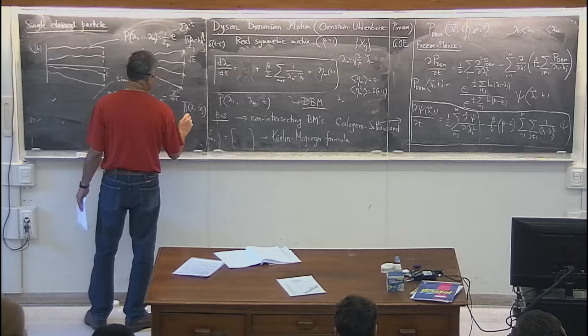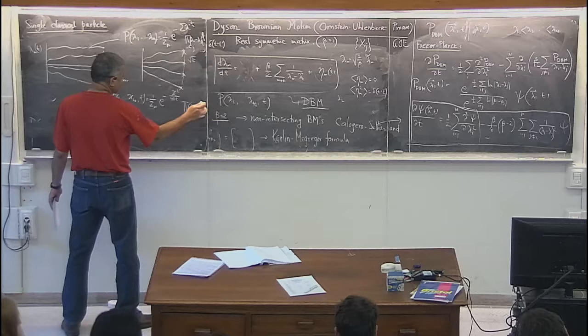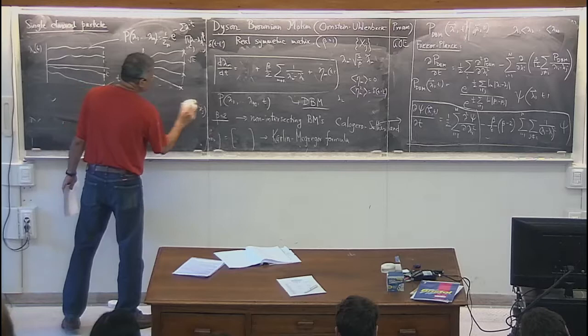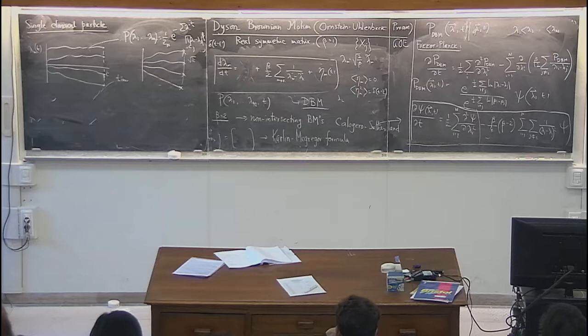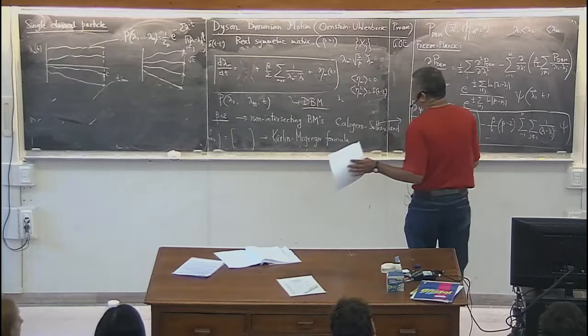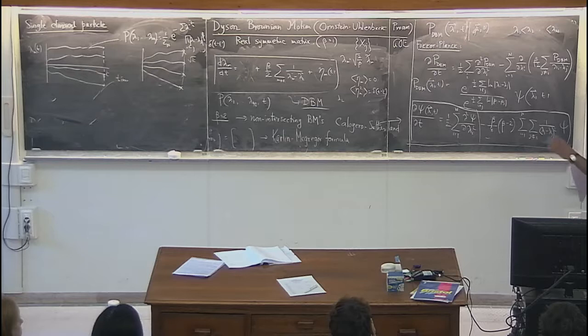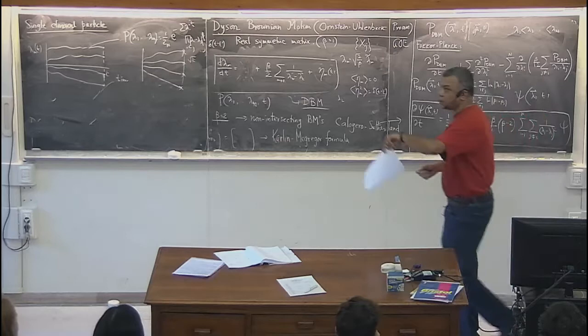This is a little bit confusing maybe for some of you because this is with beta equal to 1. So let me not make this statement here, but we can discuss this later. But for beta equal to 2, the random matrix eigenvalues evolve in the same way as non-intersecting Brownian motions. So Dyson Brownian motion is equivalent to non-intersecting Brownian motion. You can think of this as an assembly of lines which is moving like this. So I think I can stop now and probably go on to the next one.